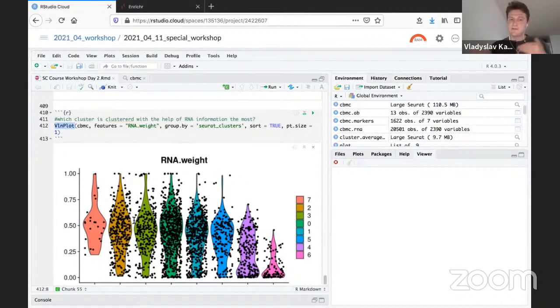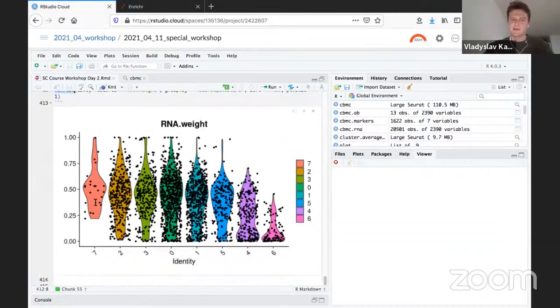Some of the clusters might be better described with antibody data. That's why the RNA information would just be in the background. In the other case, the antibody data is not so good, but the RNA information is better to use. So the algorithm chooses how much the messenger RNA information should be weighted in comparison to the antibody data. And you can see it here.